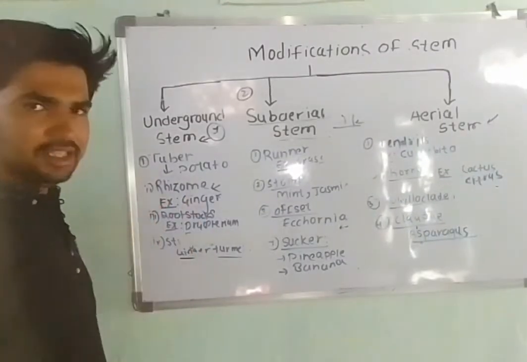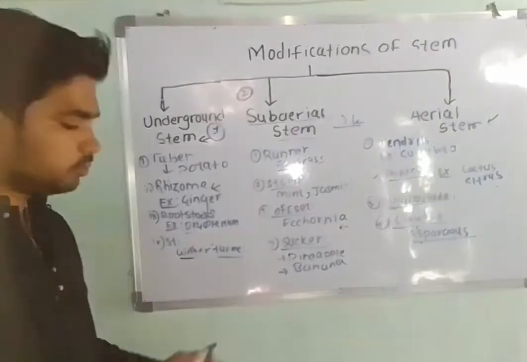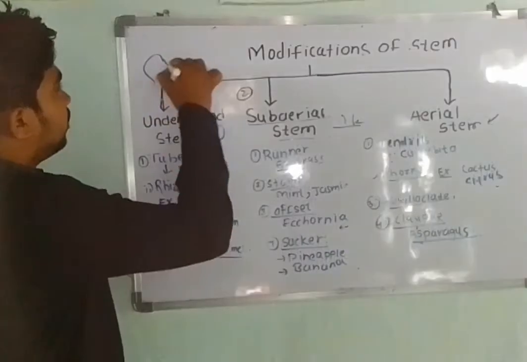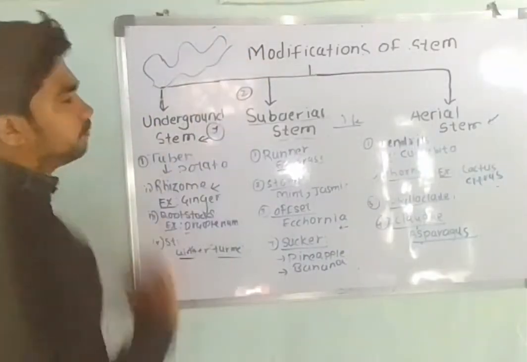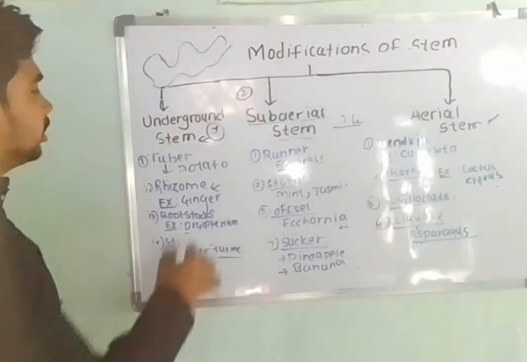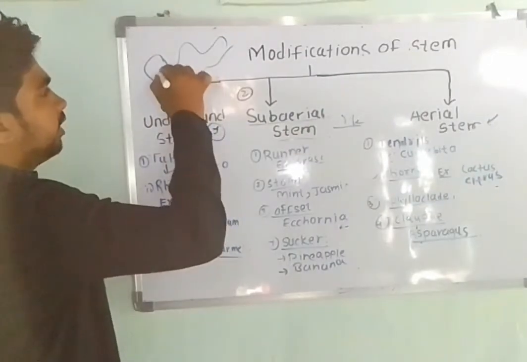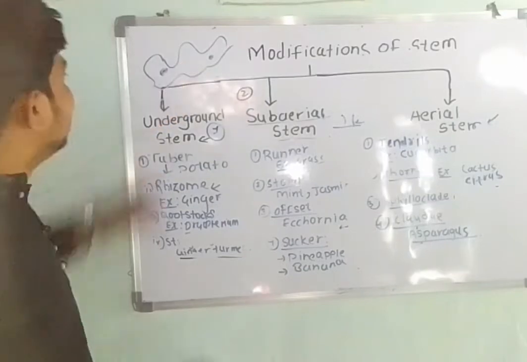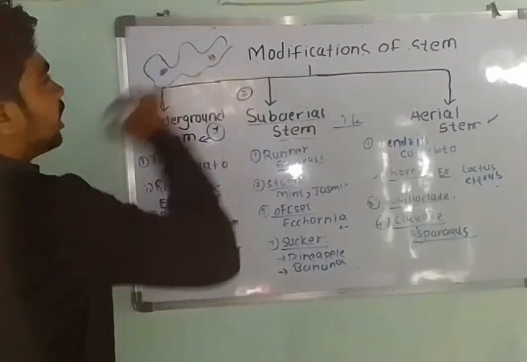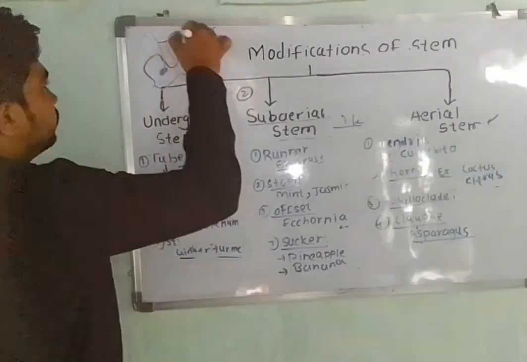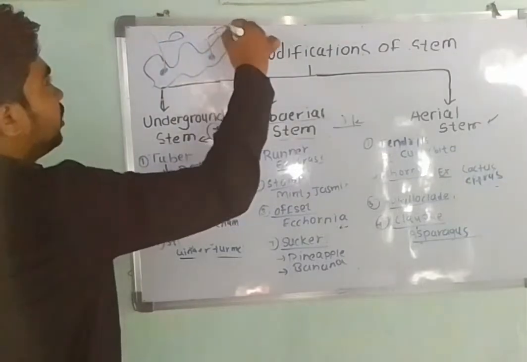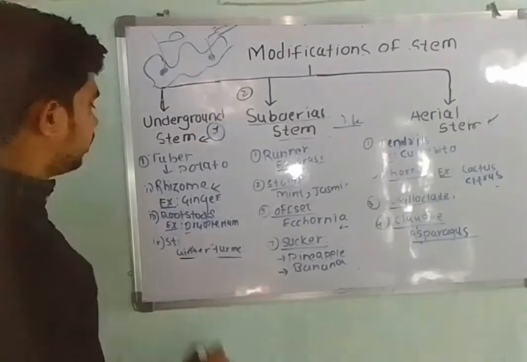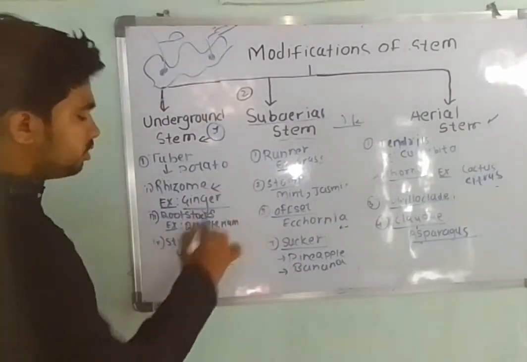Number two is a rhizome. What is a rhizome? Do you know about the rhizome? A rhizome is particularly, you say, the shape of ginger. Consider this is a ginger. Some nodes are present which bear the leaves, or from which the leaves originate. So an example of the rhizome is ginger.